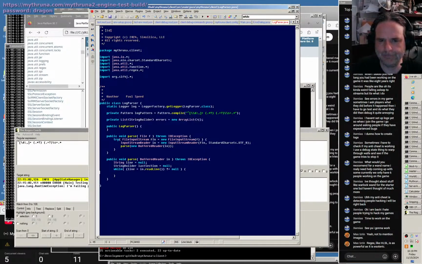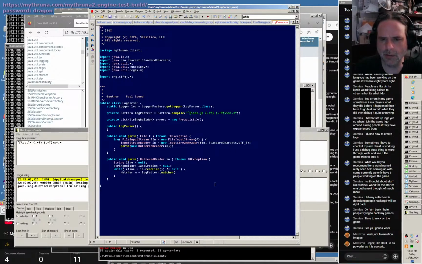And then Matcher m equals log pattern. I could have just looked for errors, but I want to capture all the log lines and then call out the errors if I can.